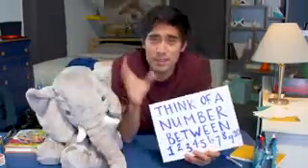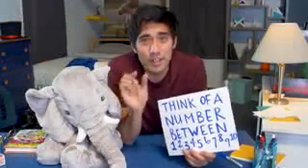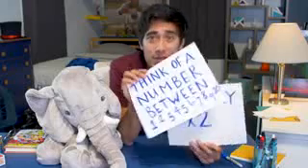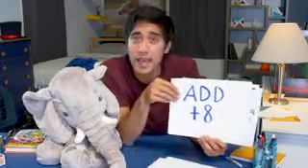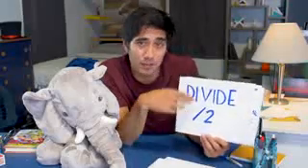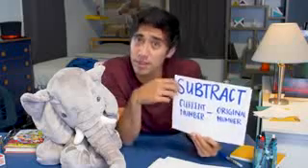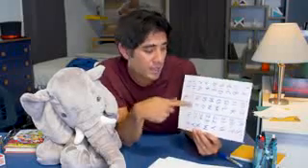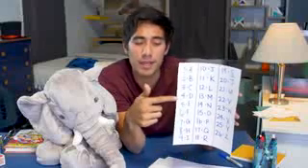This mind trick's similar to the last one we did. It was math, and it's almost always going to work. You have like a 90% chance. You have them think of a number between 1 and 10, you have them multiply it times 2, you have them add 8, you have them divide it by 2, and then you're going to take their current number and subtract from the original number they thought of, the 1 through 10 number. And then that's going to correlate to this chart, the alphabet. One letter represents A, 26 is Z, and everyone is going to get to 4 based on the math.